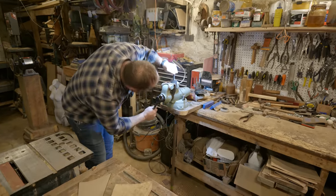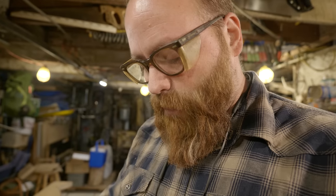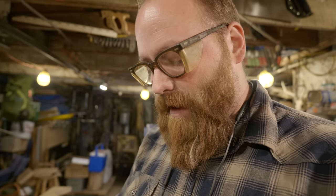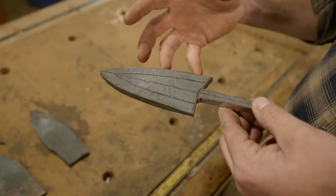This is looking really nice. I'll do a little bit more work as we go to work on the transitions between the tang and the blade as I fit it into the wood of the war club.